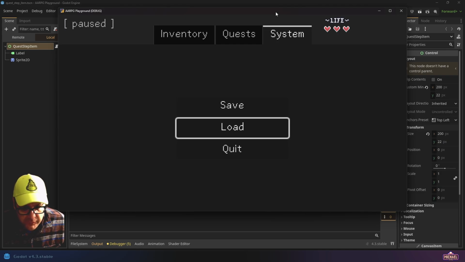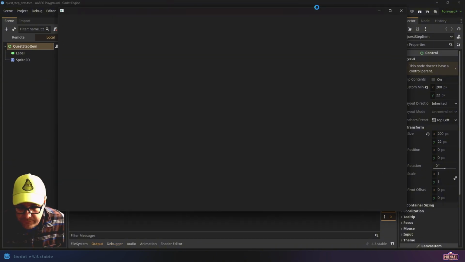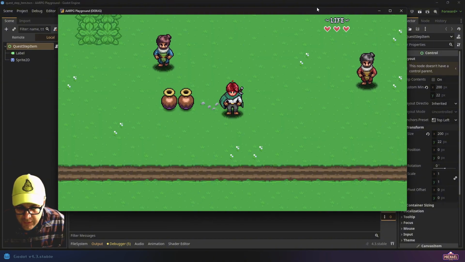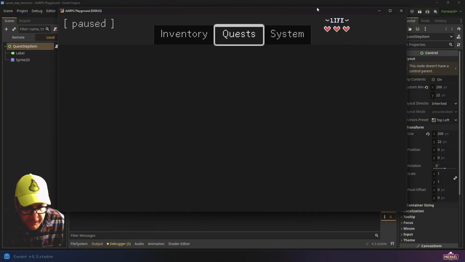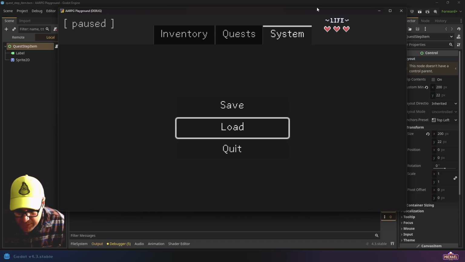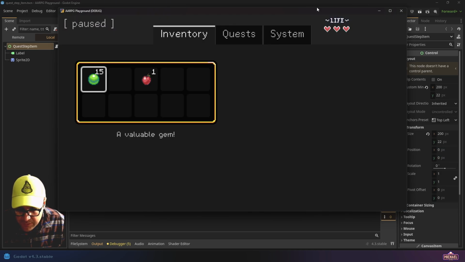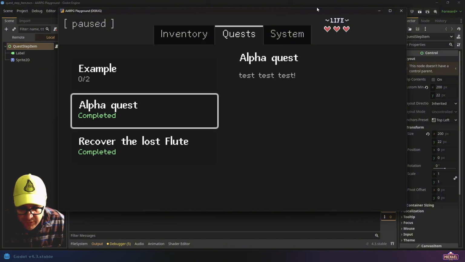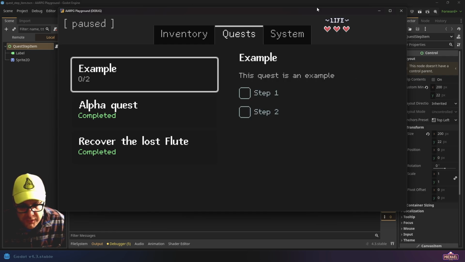Let me go ahead and just restart the project here, and so we can see that I'm back to not having any quests. But if I come down here to load, I believe I've saved some, and there we go, there's my inventory working. And over here in the quests, you can see I've saved the status of all of these quests as I've been testing. And so that's as far as I've gotten. It's been a UI. There's code in the background to handle this quest management system, as well as integrating it here.